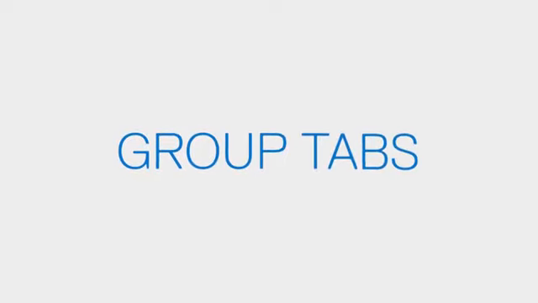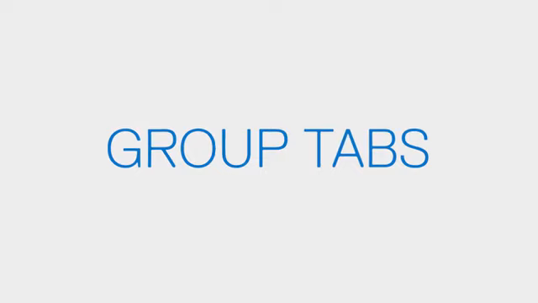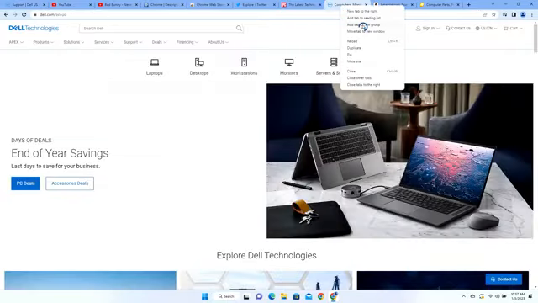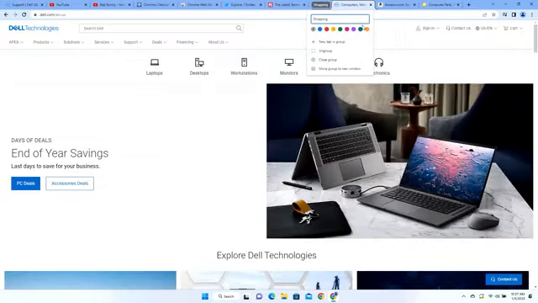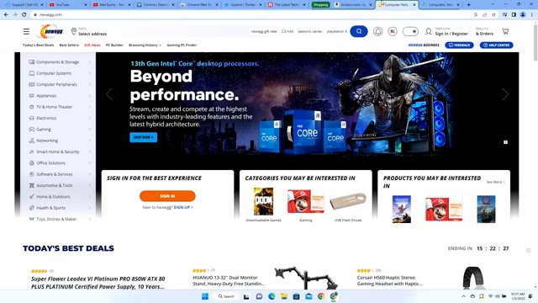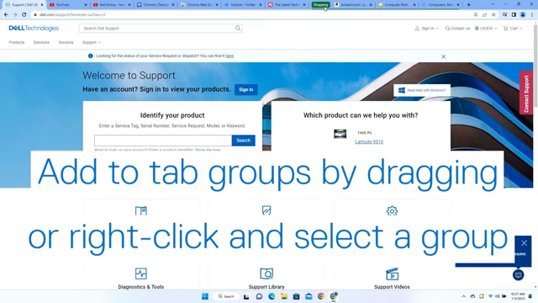If you tend to keep a lot of tabs open while browsing, you can organize and condense tabs by creating tab groups. Do this by right-clicking on any open tab and select Add Tab to New Group. Name a new tab group and choose a color. The tab used will automatically be included in the new group. Once created, you can drag any other open tabs onto a group tab to add them. With various tab groups created, you can add to them by dragging over open tabs or right-click on an open tab, then select a tab group from the drop-down menu.